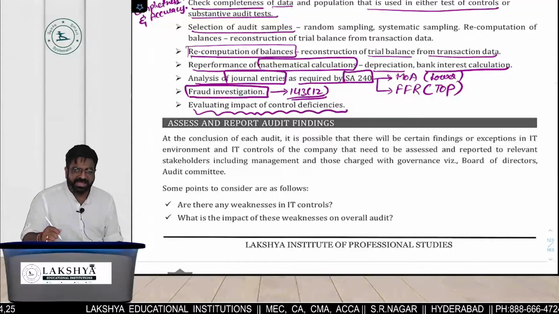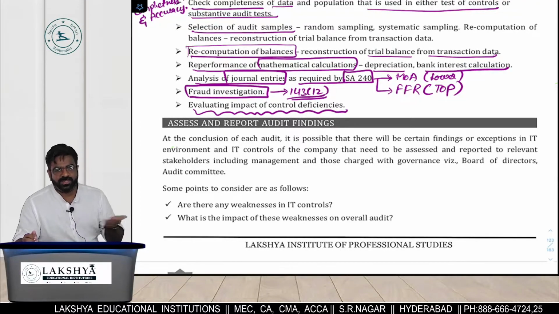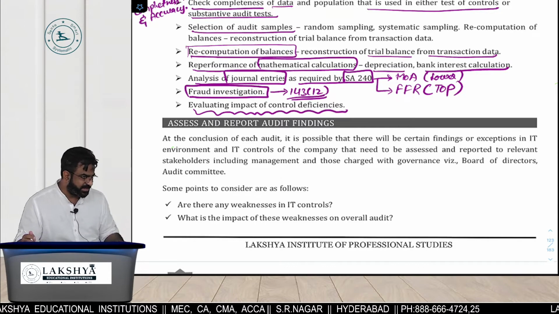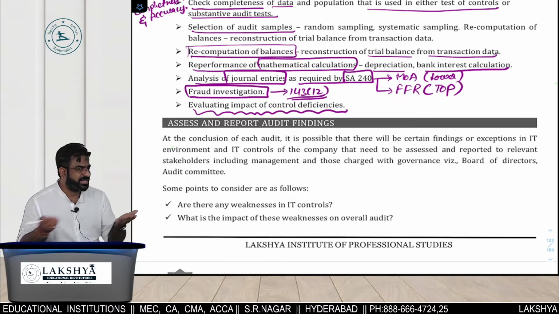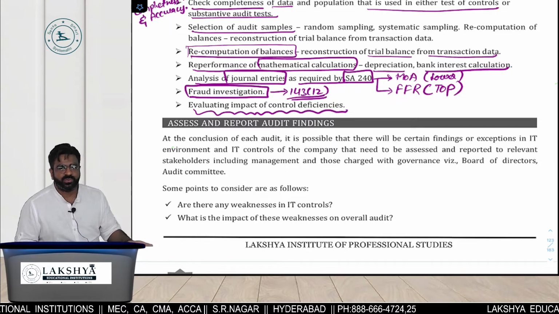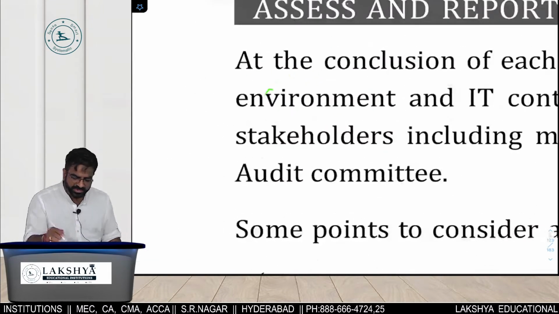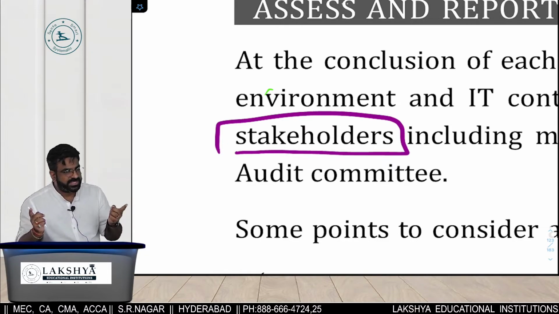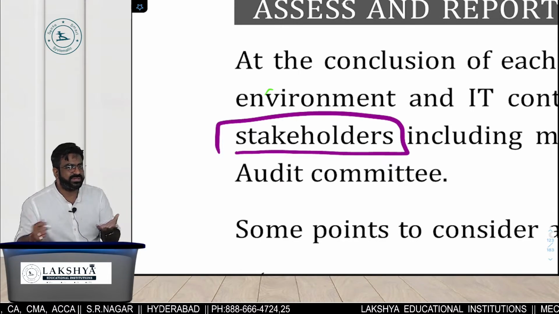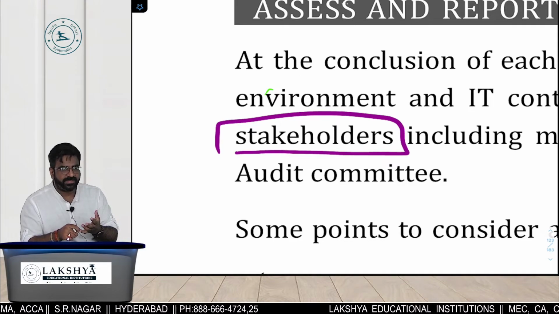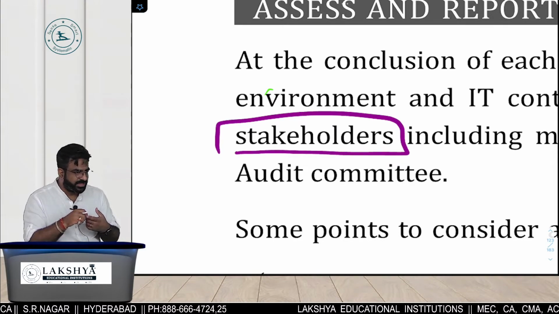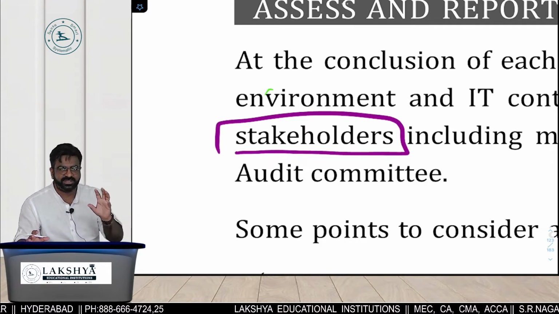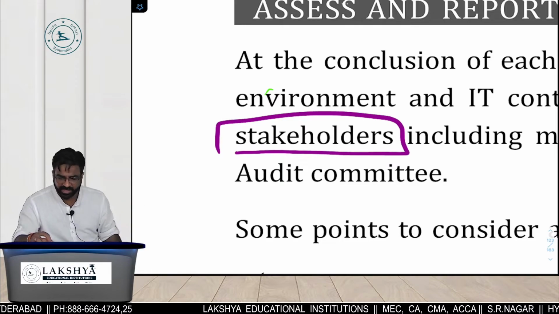ये क्या बोल रहा है कि like every other audit, in the automated audit also there will be some deficiencies, there will be some negative testings which are required to be brought to the notice of whom? Stakeholders. So generally we report it to whom? Who are known as stakeholders? Does it mean shareholders only? Or everyone? Everyone. Stakeholder means our users. Who comes under users? Creditors, suppliers, lenders, shareholders, management. Everyone deserves to know what the deficiencies are in their IT system and IT environment.